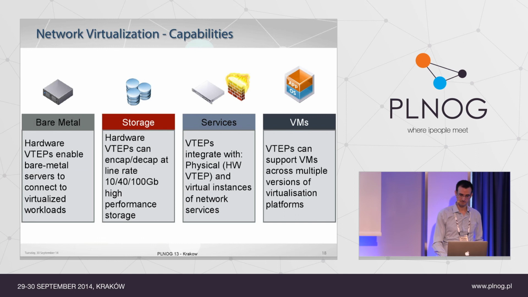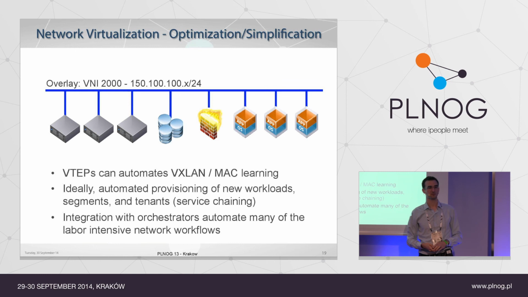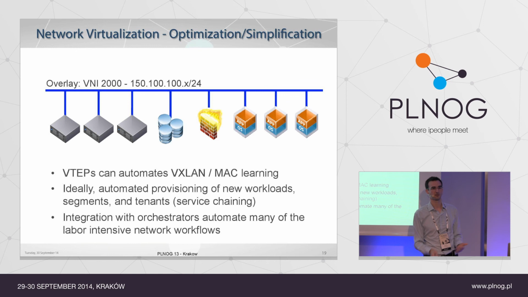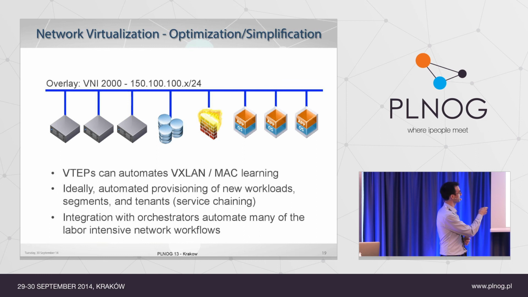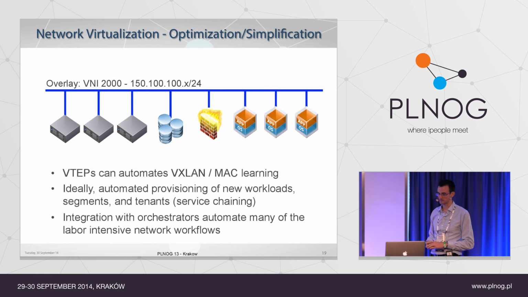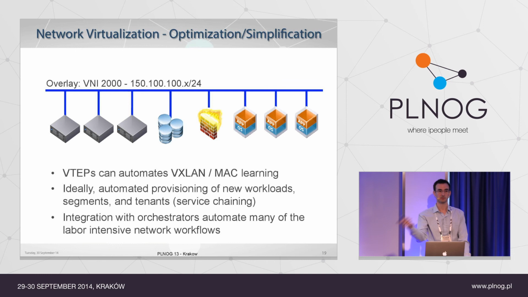And from a tenant perspective, having VNI 2000, for example, all those different resources, whether it's a physical host, physical storage, virtualized or physical services, as well as virtual machines of different kinds, can all be present on the same tenant network, on the same overlay network, with VXLAN network identifier 2000. They can ping each other, whether they are in the same rack, across different racks in different silos or in different rooms or different DCs. All the traffic is layer 3 in between.